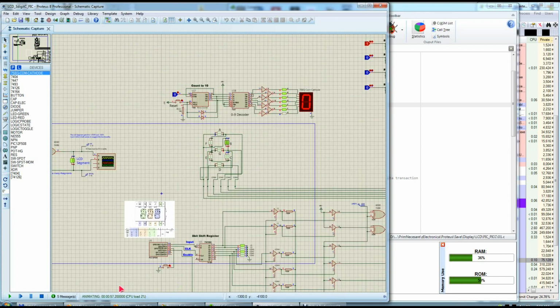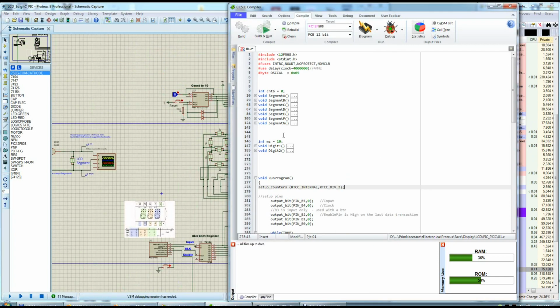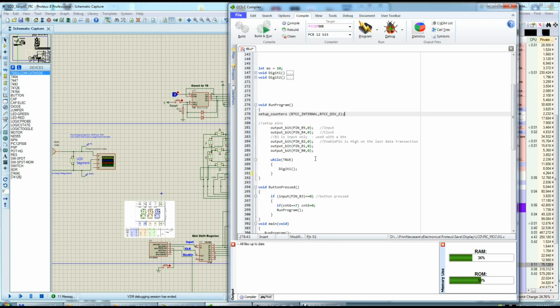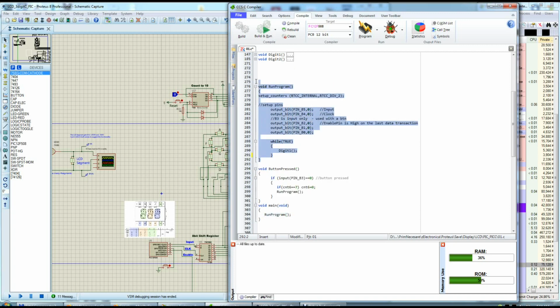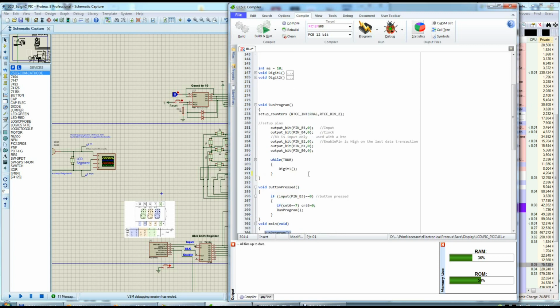And let me show you the program a little bit. Like I said, I stayed like 2 or 3 days. I started with very basic code, and I built it up, more and more complex, and I had to cut a lot of code and replace it with a lot of code. So this is the main void, which is usually where you put your program, but I had to make a special function and pass that to the main void. This is when the program starts, the first round, the first thing. And then after the program starts, I have a press of the button that runs the same general function.